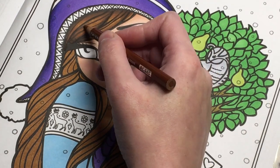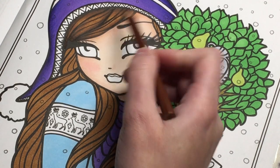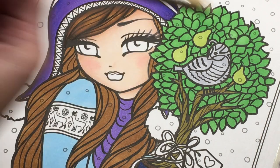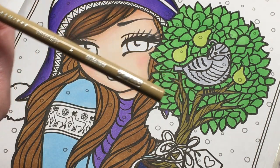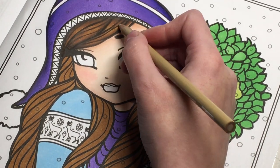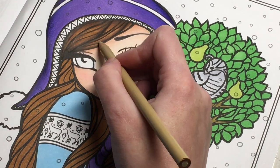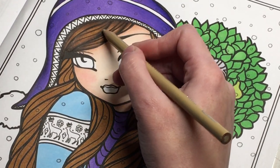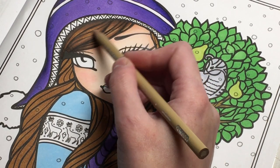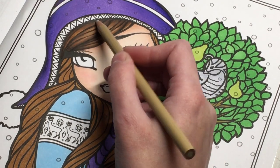Ooh. So now, I was going to use burnt ochre, but I don't feel like I need to now. I think that this will be fine as is, because I do like this colour and I wanted this to come through. Now, I do have ginger root, so I'm going to use a touch of ginger root, which is PC1084. I'm going to use a touch of this just to blend the edges in, but I'm going to go lightish because I want this colour to come through, so I'm not going to use an awful lot of it. It's just a tiny bit, and I'm going quite light with this. So it's just to add a little bit of highlights, I guess, is what you would say.